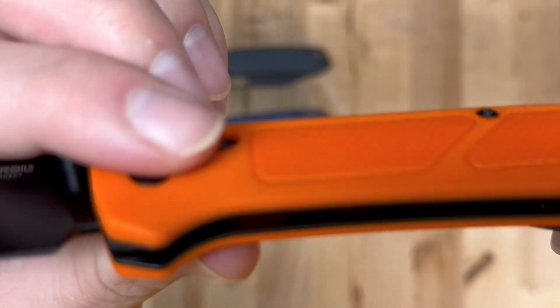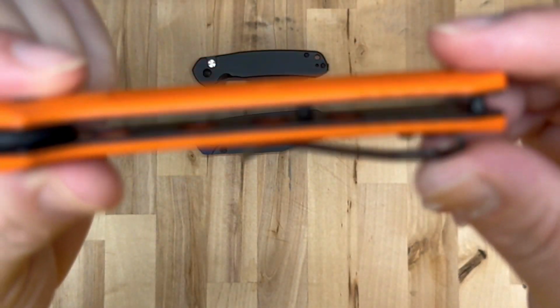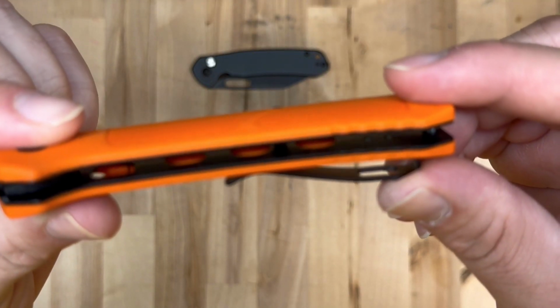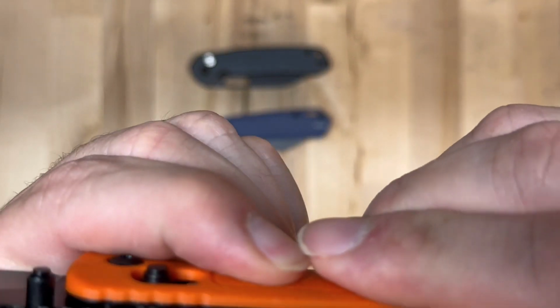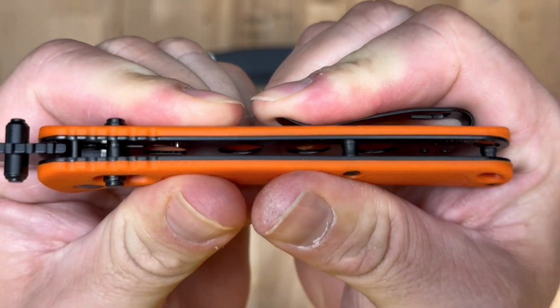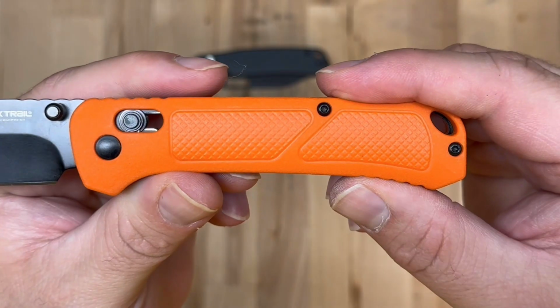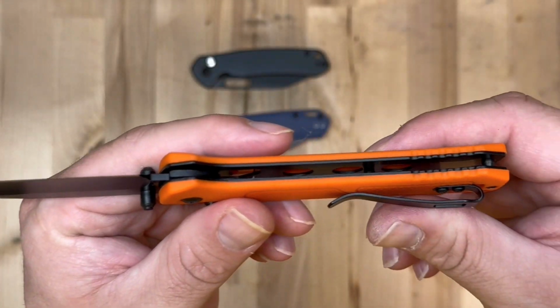Let's see here. Oh, it's got some really thin liners. Oh, there we go. Can we get in there? Maybe see it. Yeah, they got some holes drilled out. Really, really thin liners. That's one thing about it, I guess. It feels solid, though. Like, I barely can get it to squeeze. So, yeah, all in all, this is a pretty cool little knife.